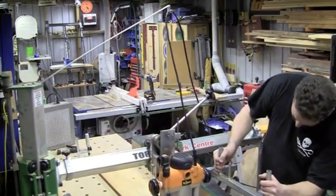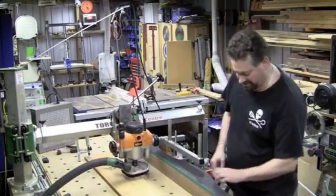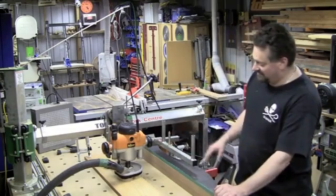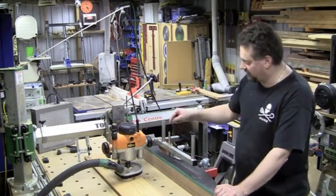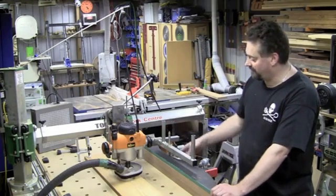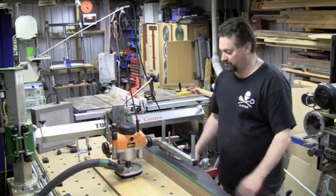There's a bit of a squeaky noise there — it's actually just the pin rubbing on the timber itself. I'm just getting a bit of a harmonic there, which is a bit unusual. In the longer term I have been advising Torque Work Centres to actually put a small bearing — not dissimilar to router bit bearings — on the end of the copier pin, which will make it even nicer to run over the pattern. But at this stage it's just a rubbing effect and it's still perfectly functional.